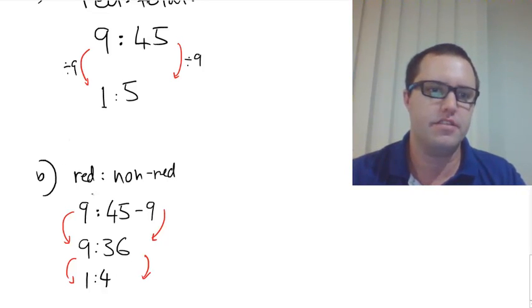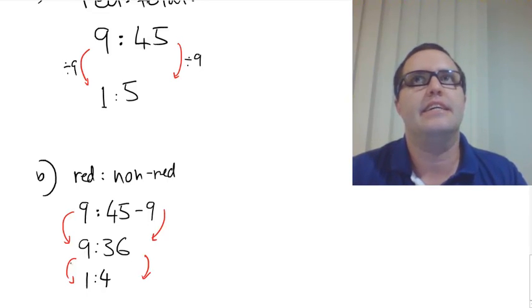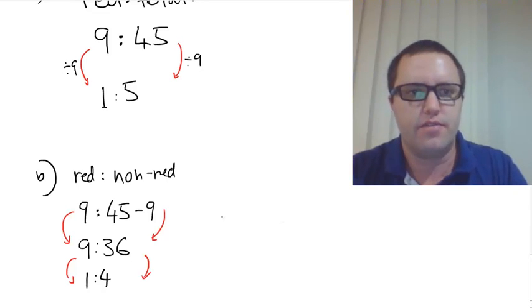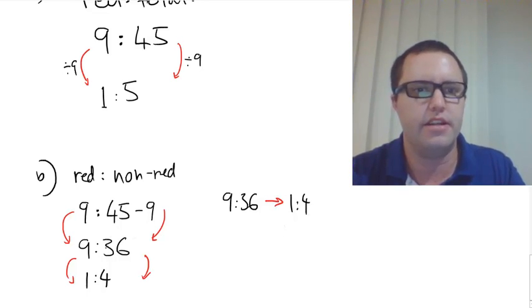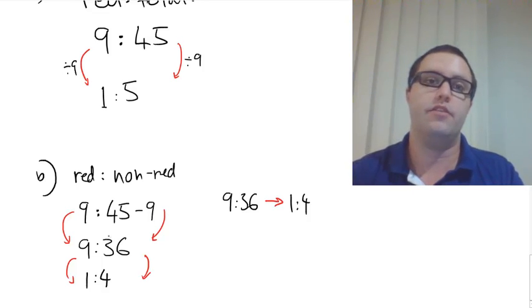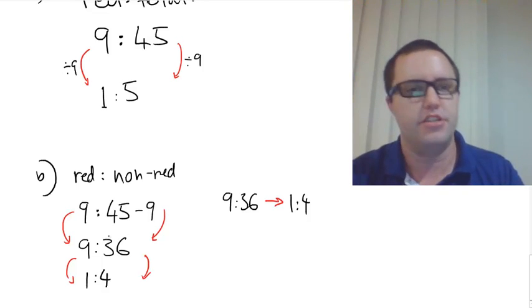Okay, now if you're totally awesome at this stuff, you don't need to actually have these arrows necessarily. You need to think of some way to present it. So I'm quite happy for you to go 9 is to 36, and then an arrow to say that this can go to 1:4, something like that, or the arrows going down this way, whichever way works for you, and you're able to understand it, and you can communicate, more importantly to me, what is going on, then just go with whatever.